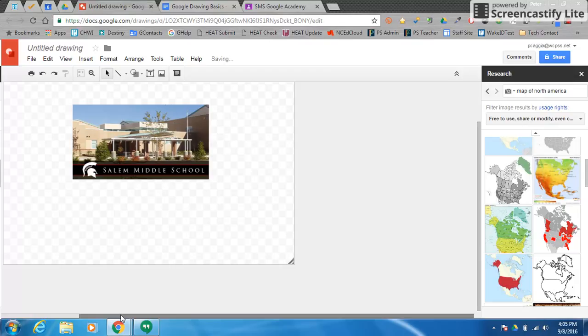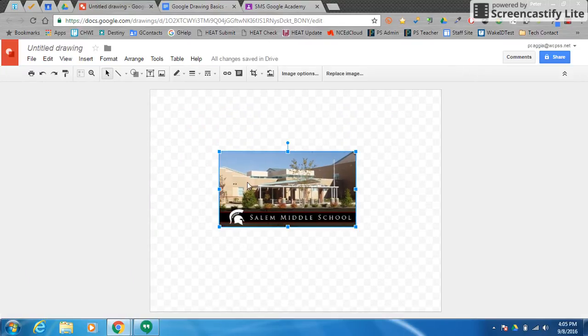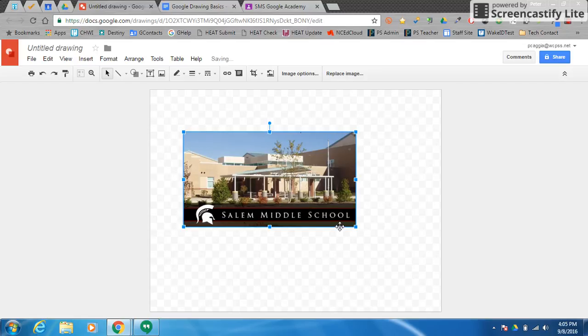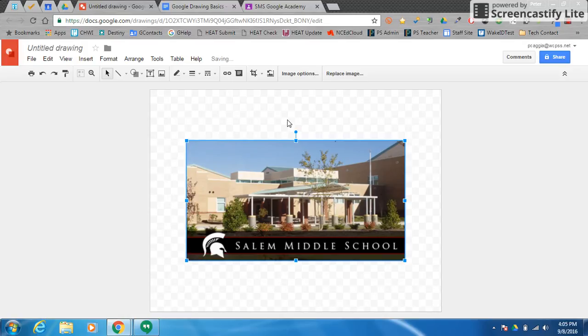Now, when you have an image, you want to do things with it. One of the things that we want to be able to do is add some text to it. So I'm going to stretch my picture out here. Use the corners to stretch it out so you don't end up changing the way your picture looks. And notice as I move it around, I have these red lines that are up there showing me when the image is centered vertically and horizontally on the canvas.